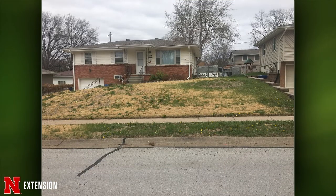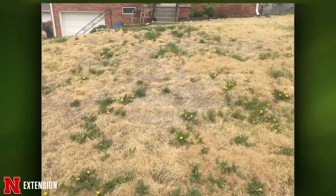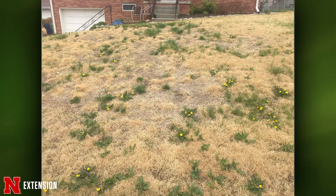A Bellevue viewer is asking on behalf of a neighbor about renewing a struggling front yard. This will probably be a several-year project — it looks like there's a lot of winter death. If these are cool-season grasses, do aerating both in the spring and fall. Put fertilizer down, add good organic matter, reseed, and use some type of weed control. Use a soil knife to go after dandelions — it's a good calm-down activity after work.